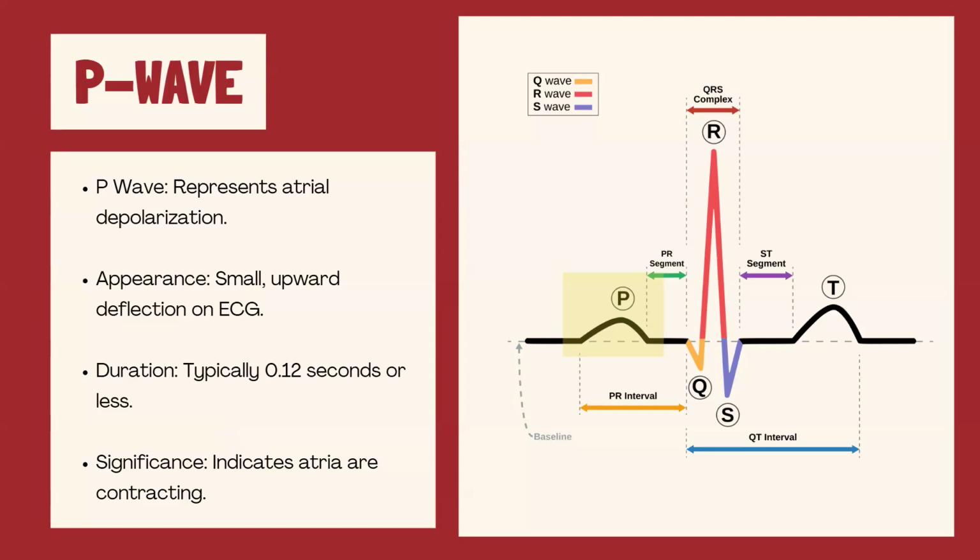And if we recall from our nervous system before, about depolarization, right? Depolarization is how neurons become activated, right? And so the P wave measures the depolarization of the neurons in the atrial chambers. So you can see that the atria don't need to pump that strong, right? So the bump is not that large, and that's what we call the P wave. It's located over here, highlighted in yellow, at the start of this complex.